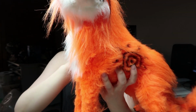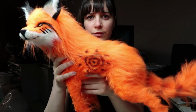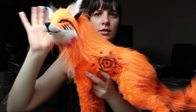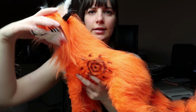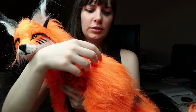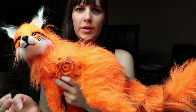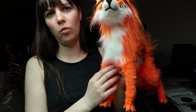So this week's video is going to be about how I made Taiyo the Sunburst fox. He has a resin head, ball and socket spine, and wire legs. He's made out of a different type of faux fur. It's more wispy, I guess, and I added a little bit of white just to break it up a little bit. We've got the legs.